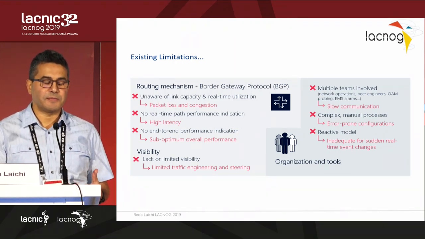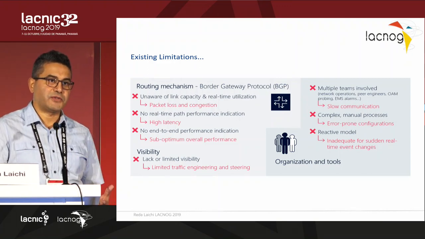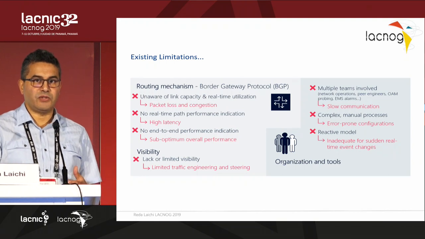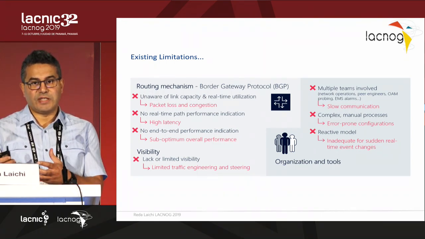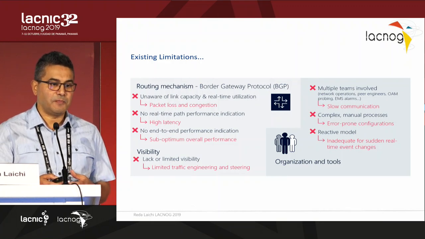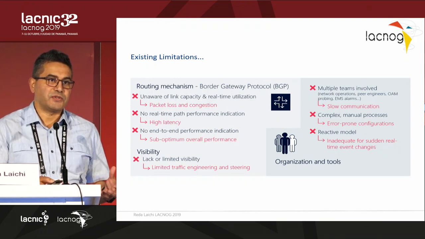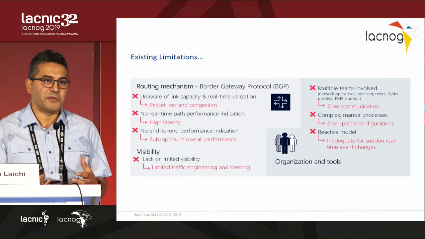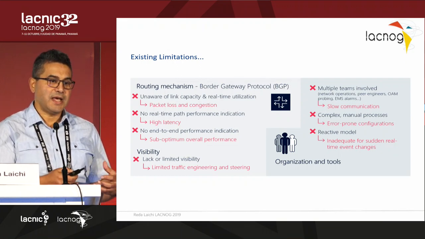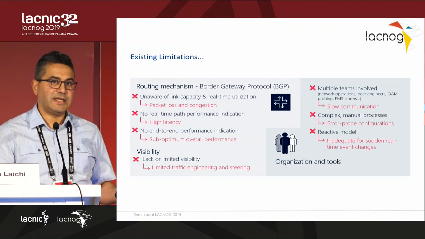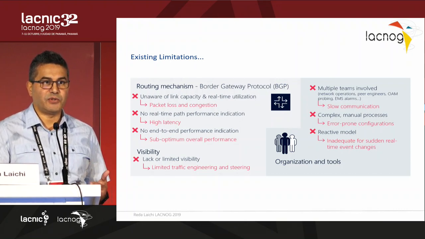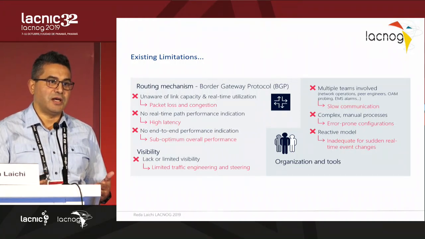In addition to technology limitations, there are organizational factors — a cultural way of doing things. For example, if we have tools to detect certain anomalies like traffic flowing to the wrong peer or congestion happening, we still have to follow a process: look at the data, analyze it, do modeling, propose a solution, get approval, and then address it. That process is sometimes very lengthy, especially between different organizations within the same company. We're still in a reactive mode and sometimes can't even apply those changes given the lengthy process.